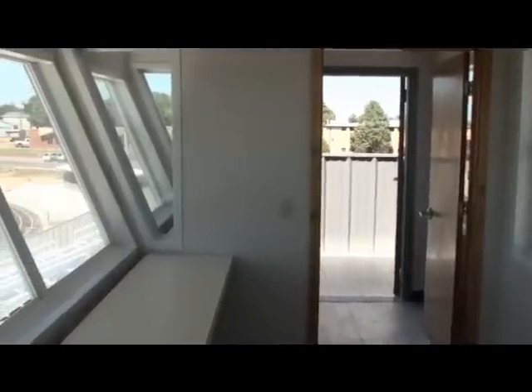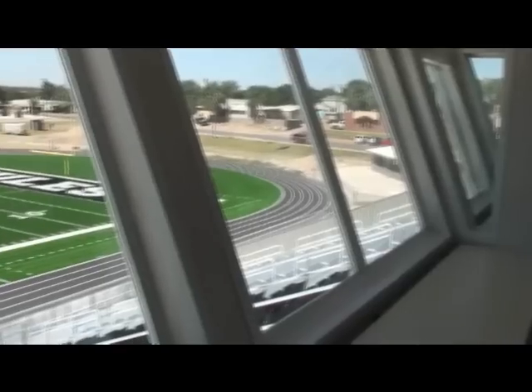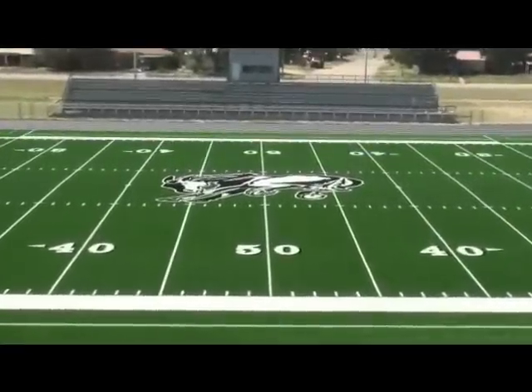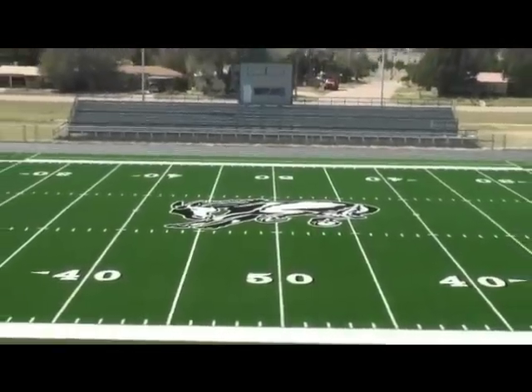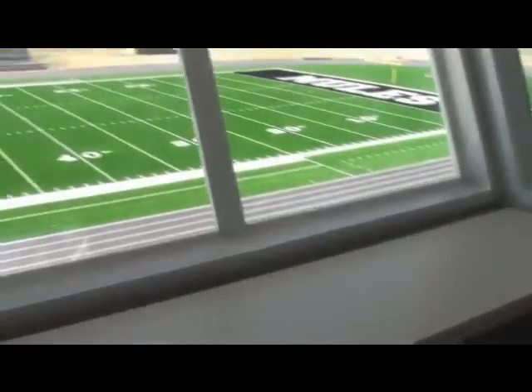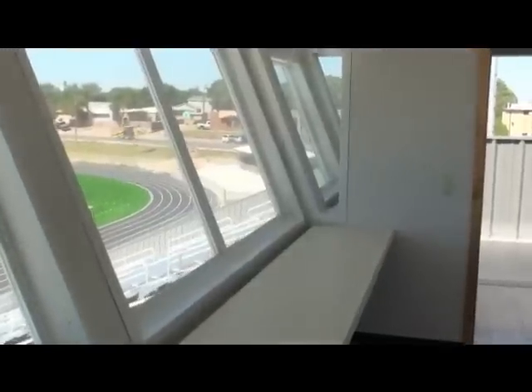For a 2A or even when we were in 3A, our press box has been really good — we've been in a lot of them around West Texas. But this is awesome. We have enough rooms in our new press box: a room for Bob and Ronnie on Channel 6, a room for the coaches, a big room for the PA system, scorekeepers and statisticians, and a room on the far end for Delton Wilhott and K-Mule Radio. We also have a filming shed on top. Really proud of this new press box.